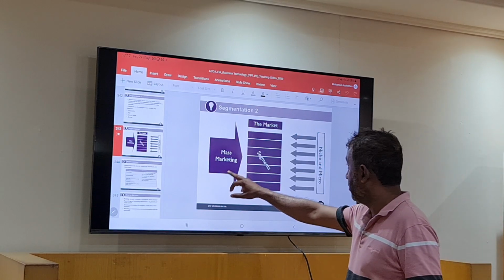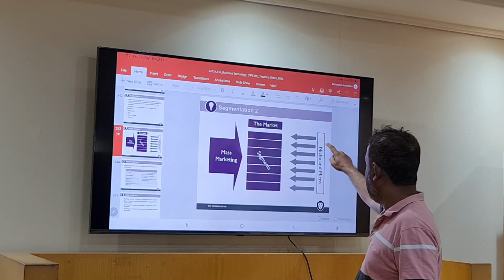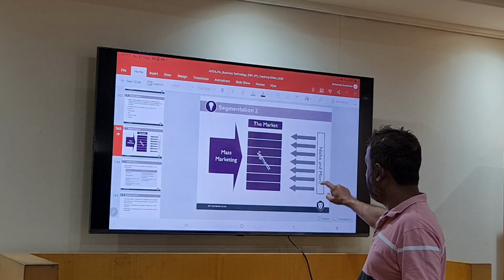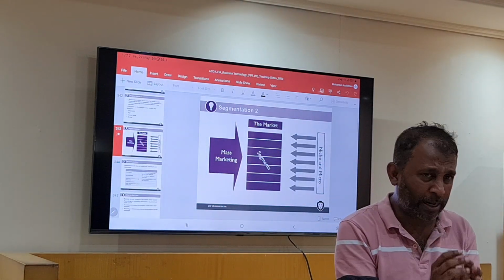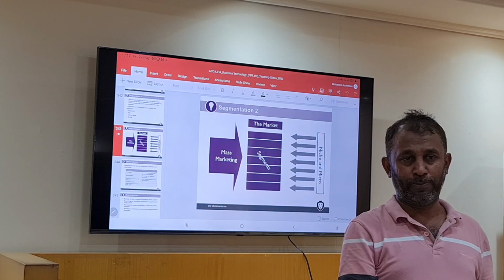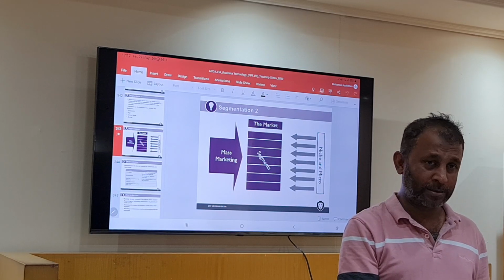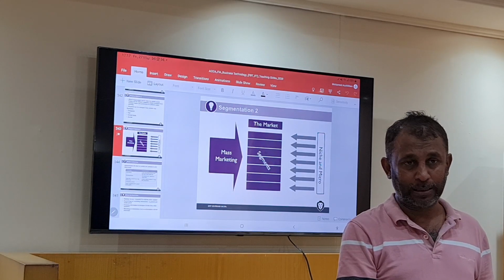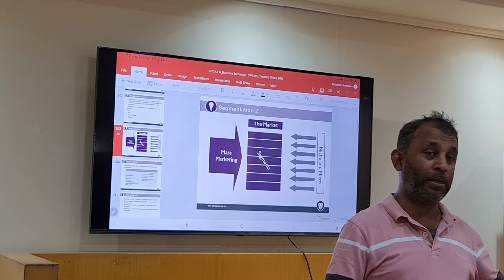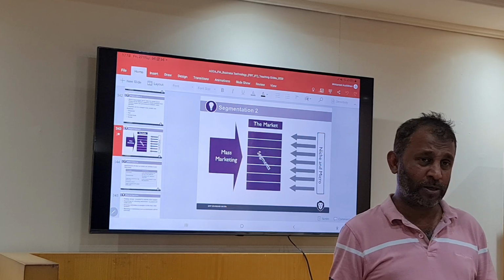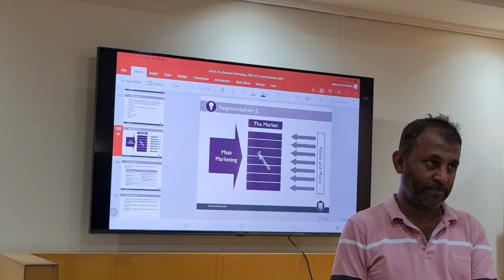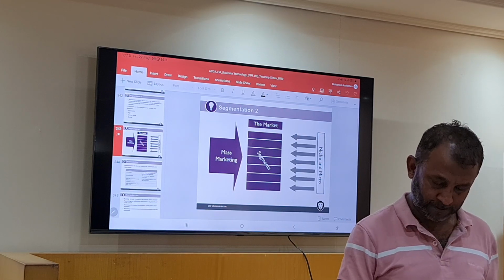Mass marketing, the market segments, and the niche and micro marketing. Niche marketing is a small market. You target only a very small group of people to attract them and to achieve your target. Mass marketing is very huge and large, like Samsung and iPhone they are doing. A Sri Lankan restaurant is a niche market. I hope you understood the difference.